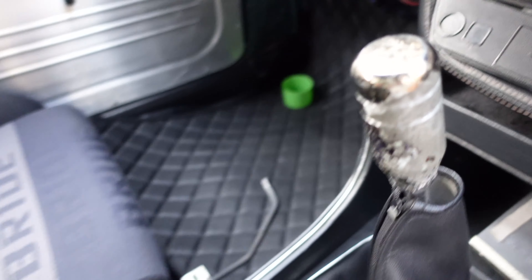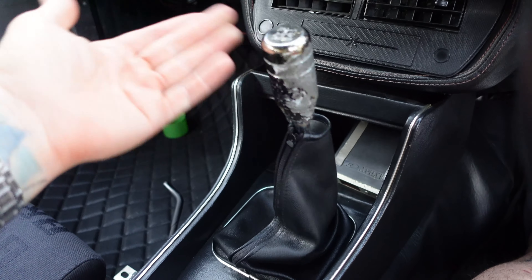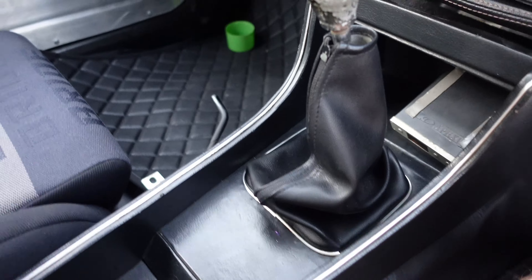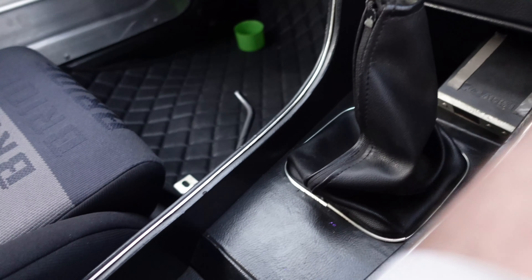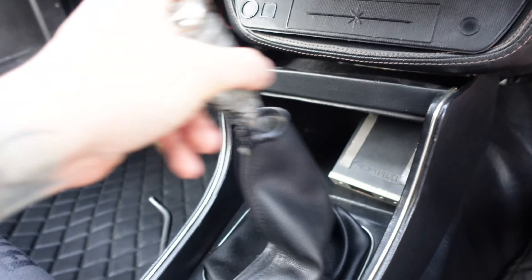One more thing I noticed just moving the car in my driveway - it's got a 4AGE engine and I need to look at what transmission it is, because the gear shifter is really vague. I think that's neutral and I think that's a gear - it's really hard to tell. Also the surround is stopping it from going into gear properly. It does go into gear, just to be clear, but finding neutral is very uncertain.